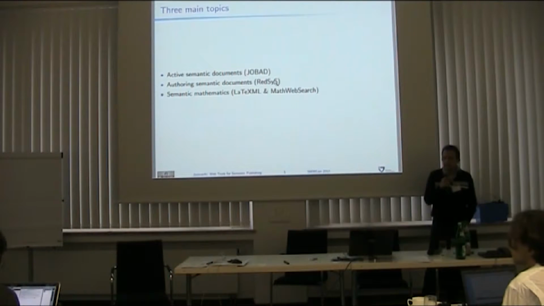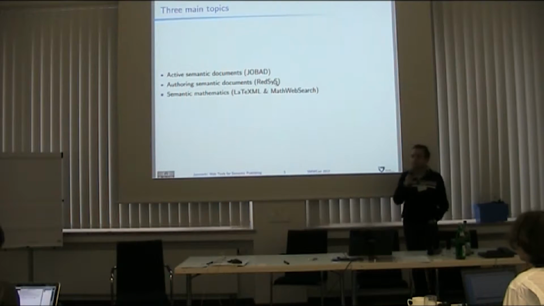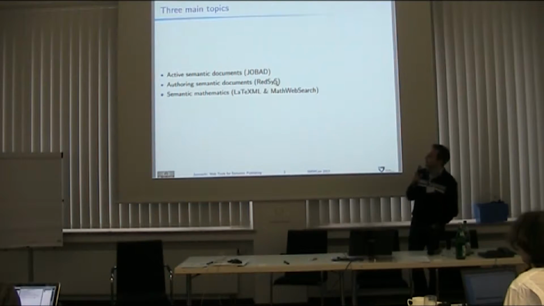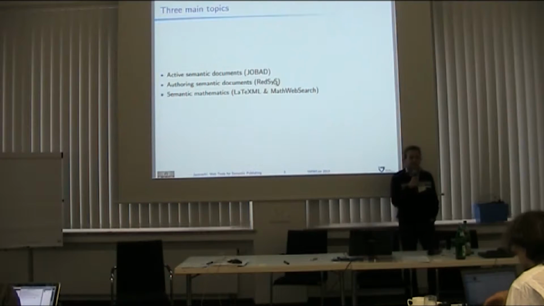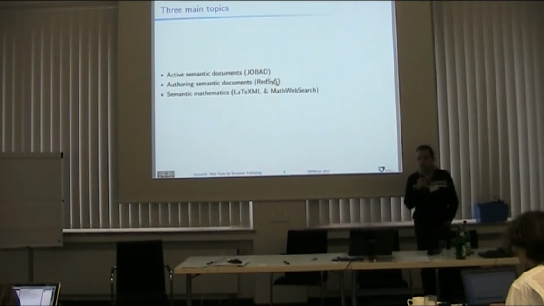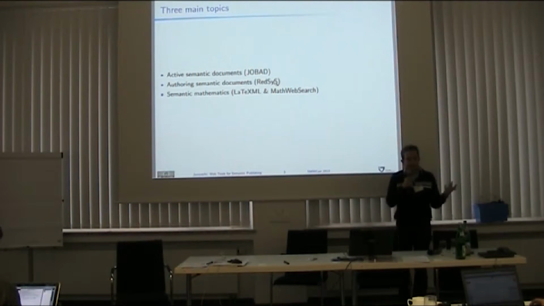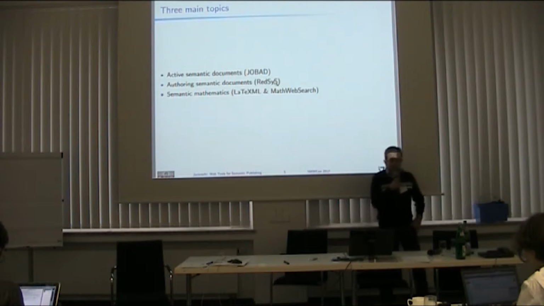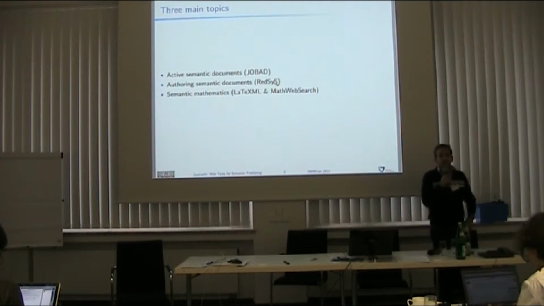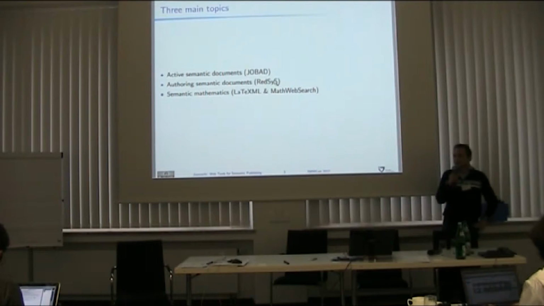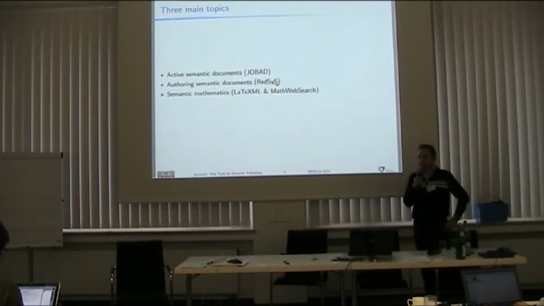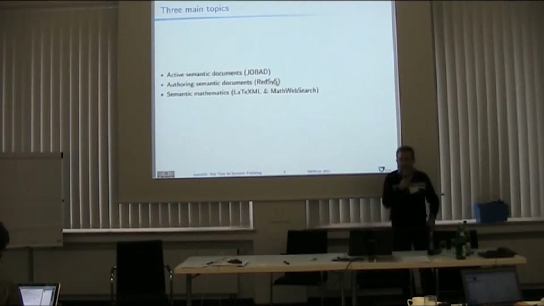The second one is that we have some quite different ideas about authoring semantic documents. So this is a big problem. This is actually my project, and any suggestions would be very welcome. And if you want to do semantics with mathematics, you should definitely talk to us, because this is really our field of expertise, I think.